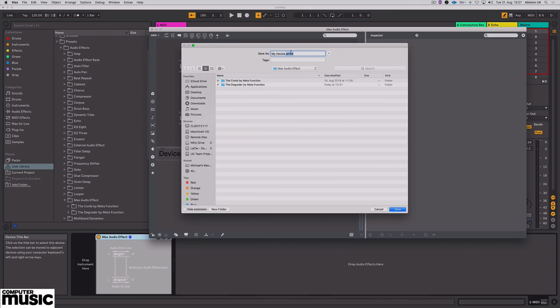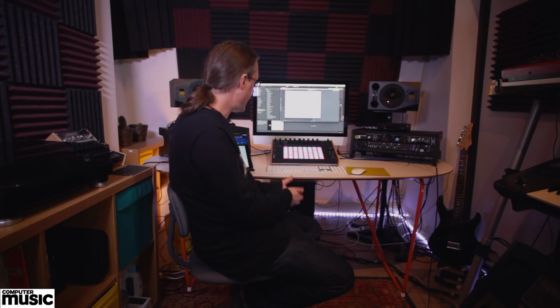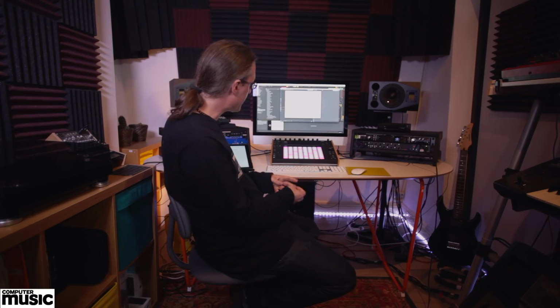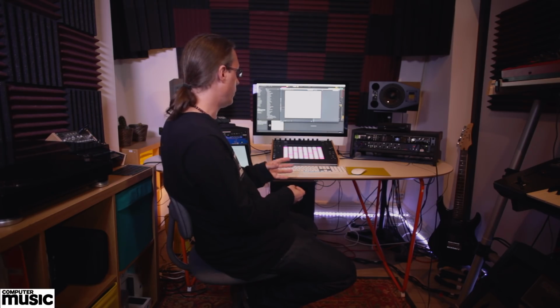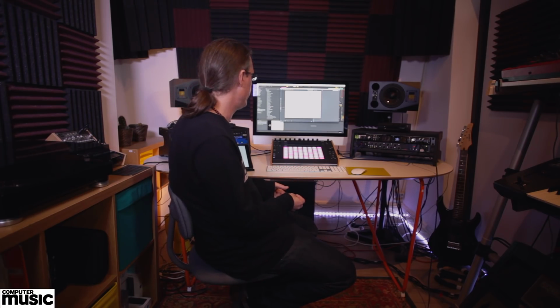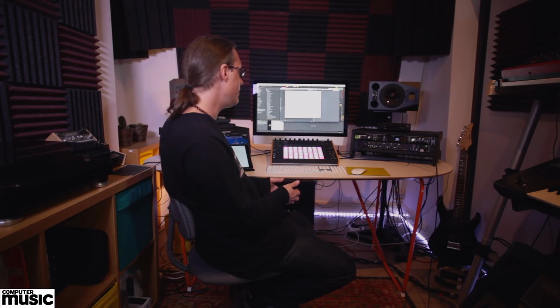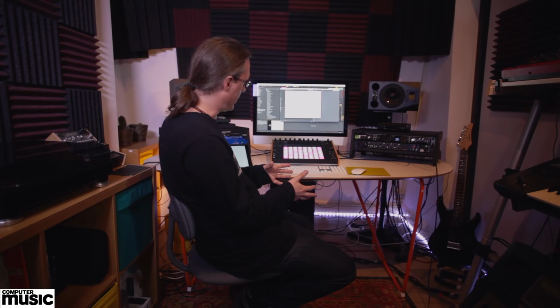And this is what we call an AMXD device. I guess it's an Ableton Max device. So the extension of your devices in Windows and macOS is .amxd. That is a Max for Live file. That would work inside Max for Live. If you have a full copy of Max, there are different file extensions you can use, but maybe you could explore that at your leisure.